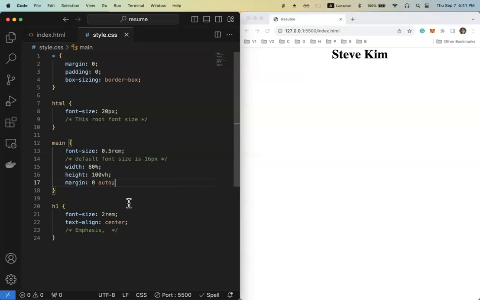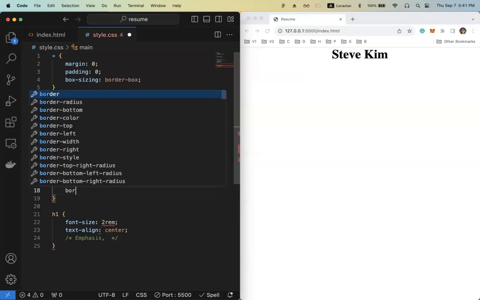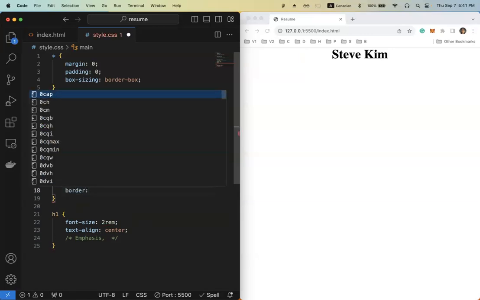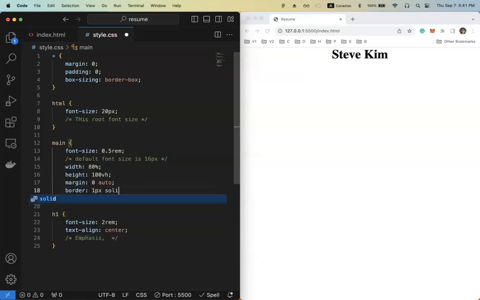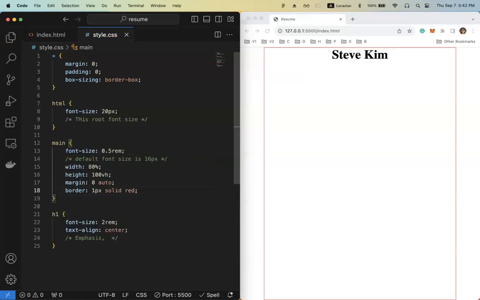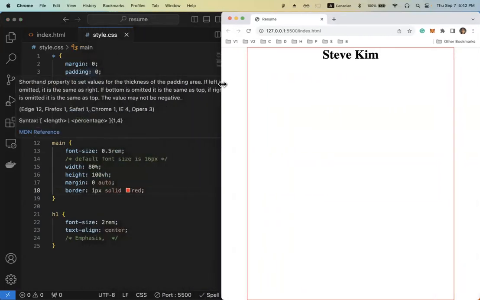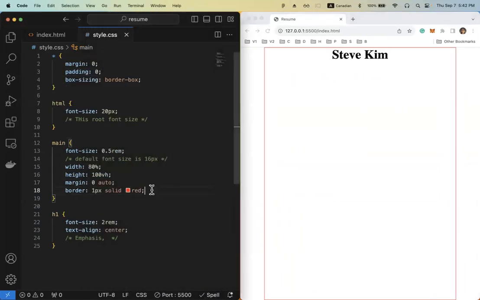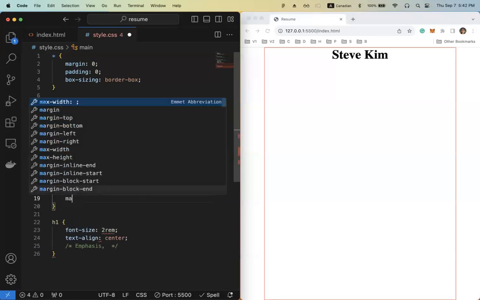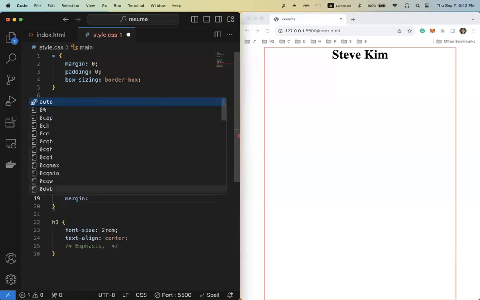If you do that, also I'll just make a border, 1 pixel solid red. Then it'll have a border like this, but that one, as you see, is 100 viewport height of height, and width is 80%, and will be centered like this always. Okay, but what if you have some padding here, margins? Margin, I will say 100 pixel.